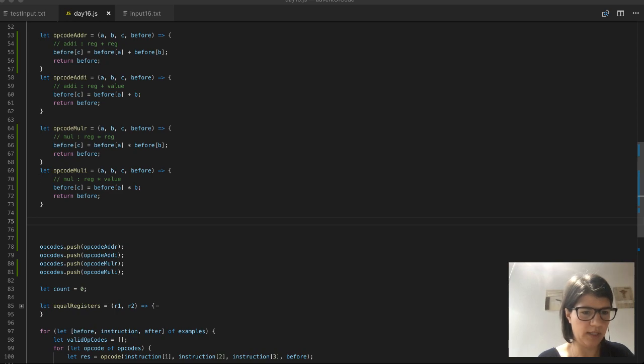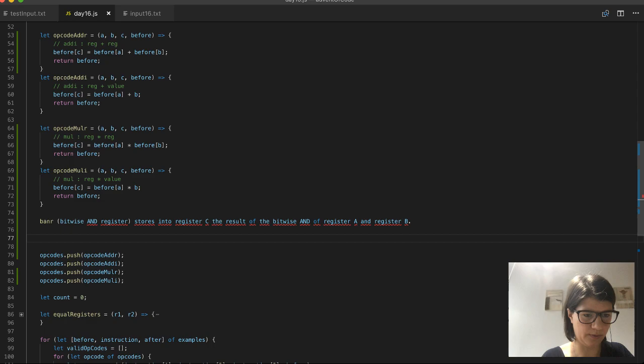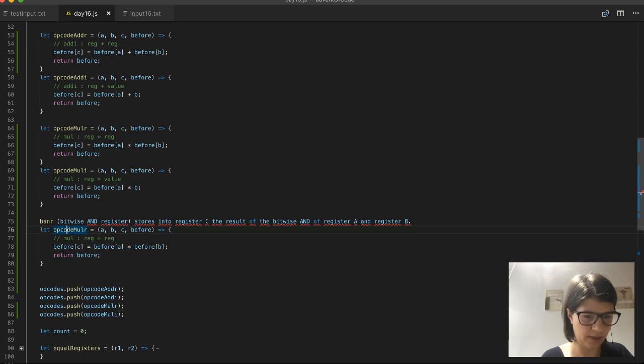Bitwise AND, banr, which takes the bitwise AND of the two registers.